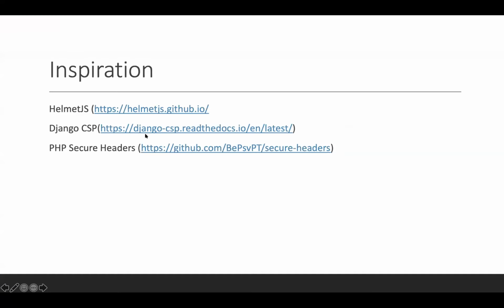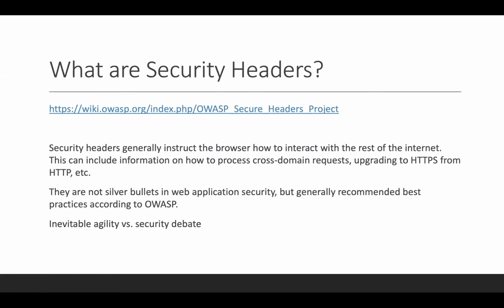So at the time I was working on what's called security headers, and security headers are an OWASP recommended best practice. The way that they're implemented is usually on a language by language basis. And basically what they do is they tell the browser how it can interact with the rest of the internet. So for example, some websites might request certain fonts or might request Bootstrap from a CDN.